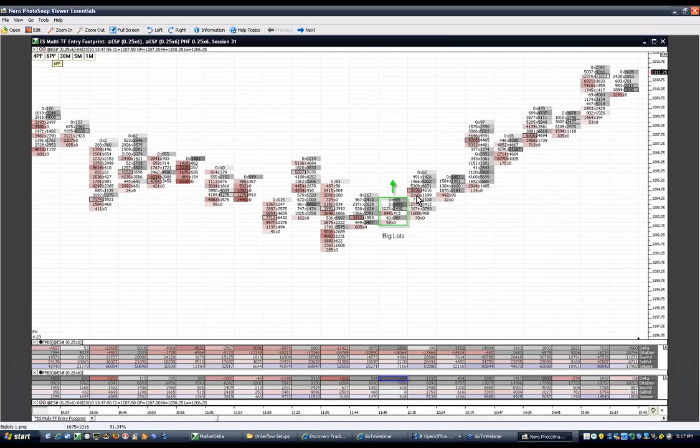Now, there's a couple ways that you could trade this. You could either wait for the bar to close and see what the final tally is, and then just get in as soon as this new bar opens. I don't ever advocate using market orders, but you could use a limit, just limit ask or limit bid, just hit it and get in. Or you could do what we do sometimes, which is to expect the new bar to rotate a little bit and then place a limit either one tick above or at the high volume area of the big lot bar, okay? And this is all stuff that you have to feel out and get your own chops together when it comes to trading this.